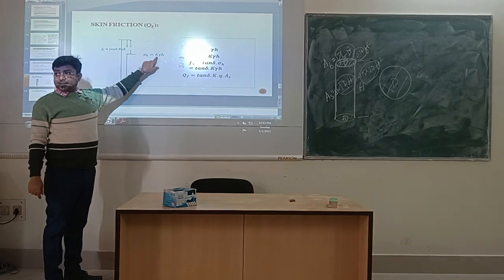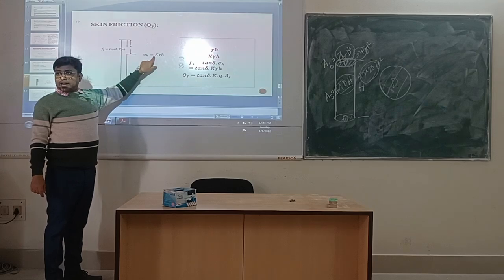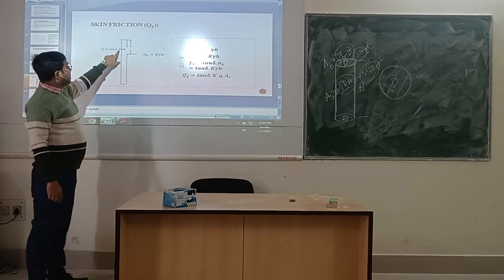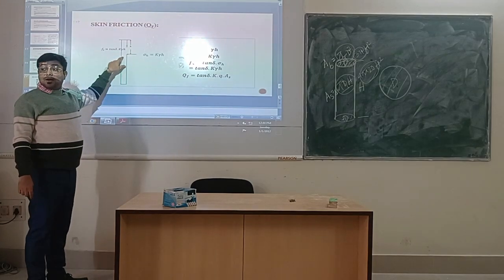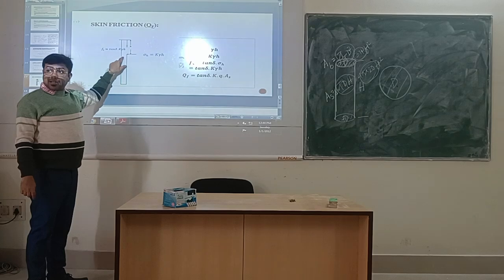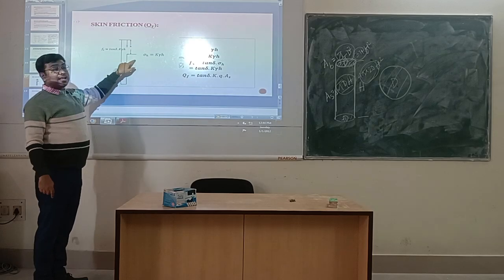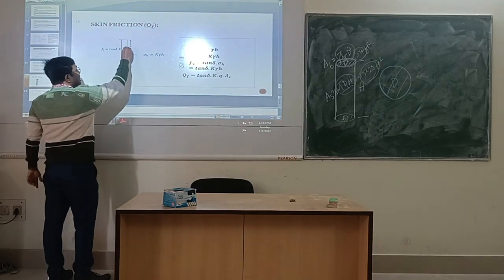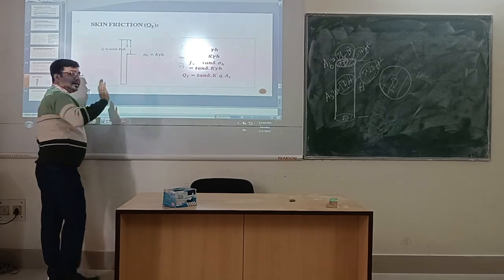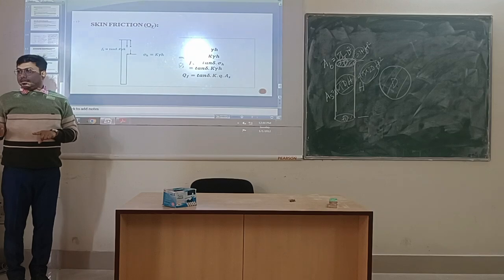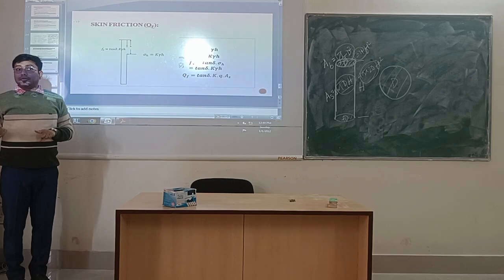So sigma h is the K gamma h. That is the lateral pressure. This is the coefficient of lateral earth pressure. And this K gamma h is the lateral earth pressure, please understand carefully. This is the curved area or any kind of area. Let's go to the concept of friction. What is the concept of friction?